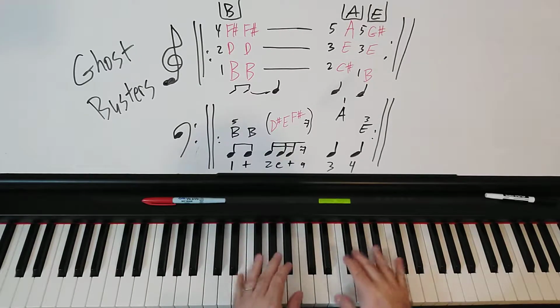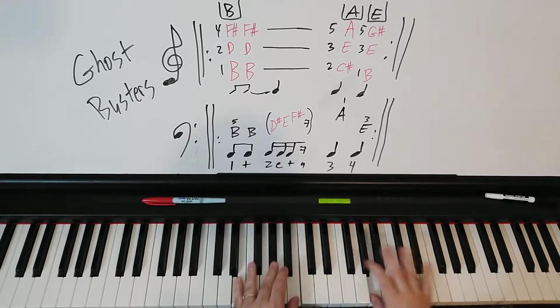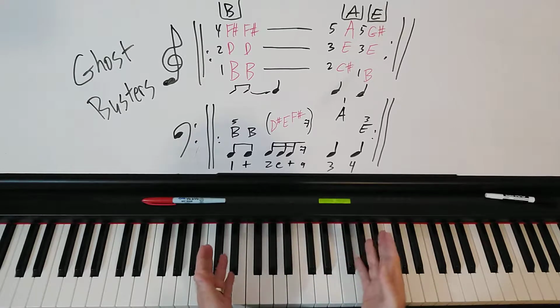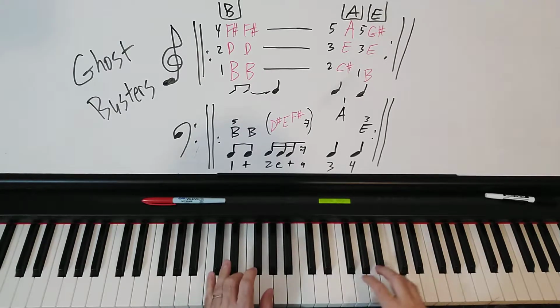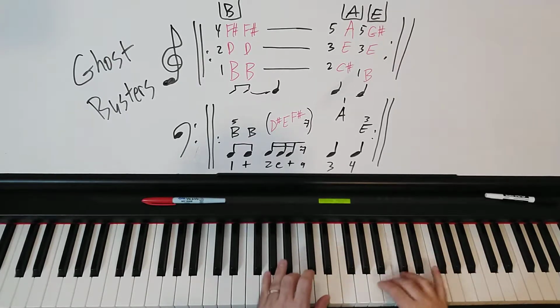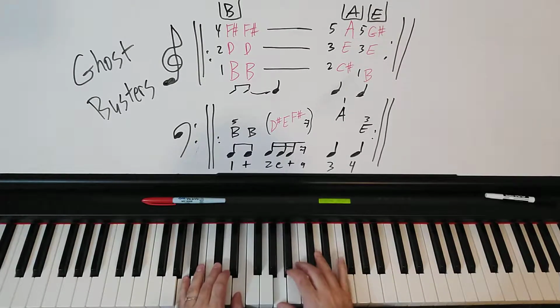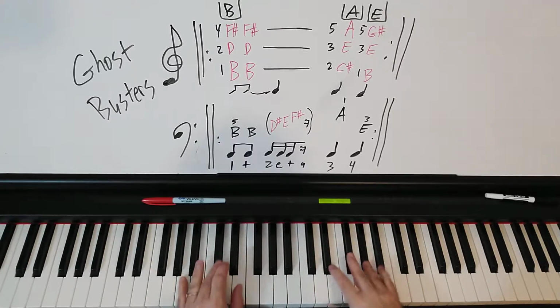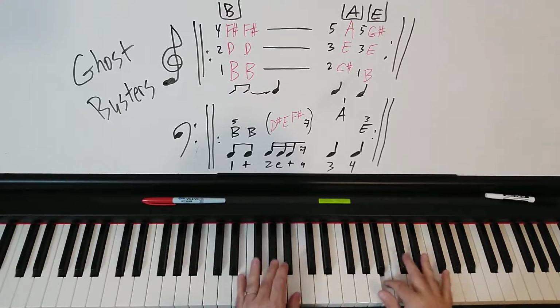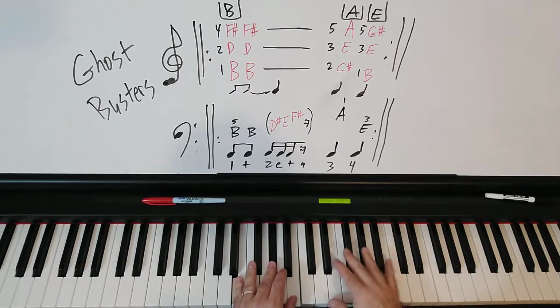So that's how you do a groove scale. You should still practice the scales with both hands, but then you should practice them to a beat. For the first part of the lesson, you should review all the scales you've done so far, which probably starts with C. Here's the C chord. Try playing that to a beat, and then move up to G. Play it a couple times each. And then D. And then A. 3 sharps. Like that. And then E, the new one. You can do it with just the root of the scale, the letter of the scale, E, or the E chord, just for starters, okay?